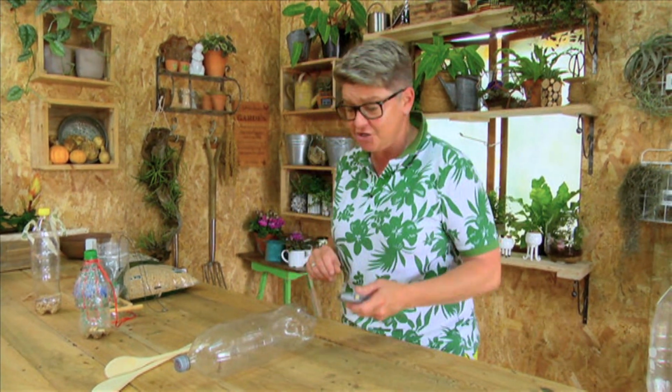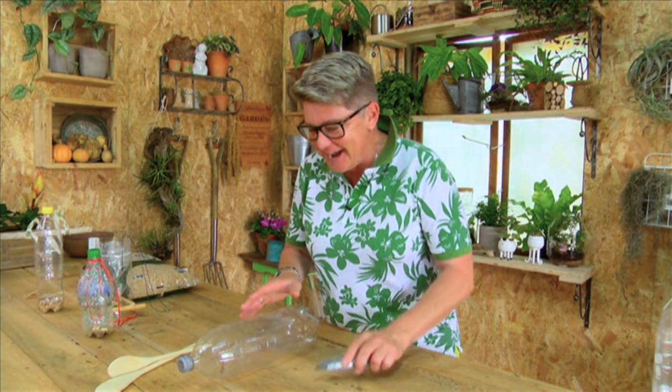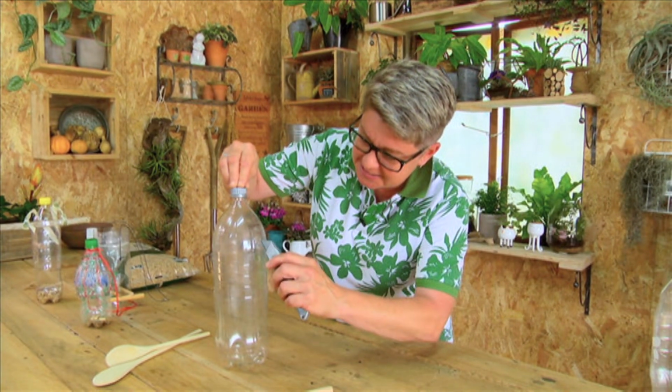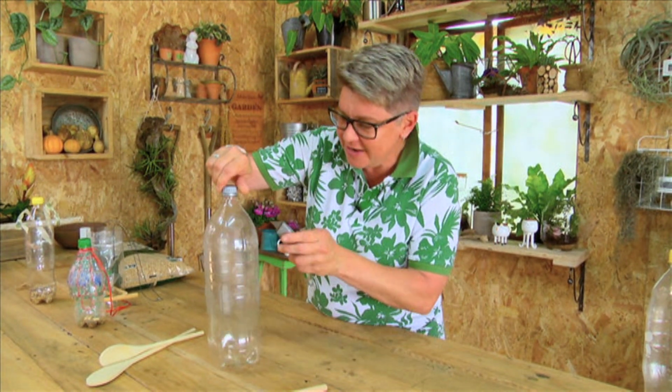When using the craft knife, of course, if you're getting kids involved in this, and some adults without their medication, please make sure that you are careful. Now, what we want to do here is make a slit, a little cross over there, and then directly on the other side. Don't make it too big, because if you make it too big, you've destroyed the mechanism. Okay, so gently does it.